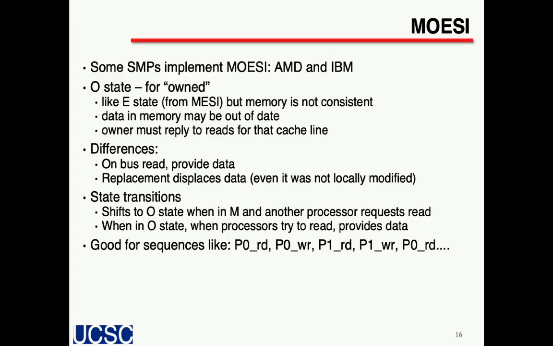Depending on how your protocol implements this is why I didn't show a MOESI diagram, because there are multiple ways to do a MOESI. Depending on how you implement this case, either you go from O to M and invalidate all of them, or you stay in O and broadcast an update: by the way, this shared cache line now has a new value. It's kind of like a write-through or write-back approach.